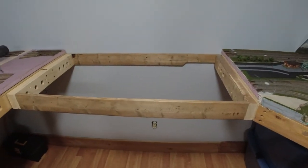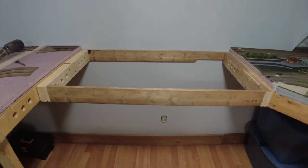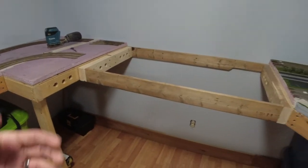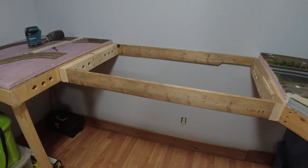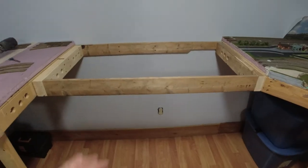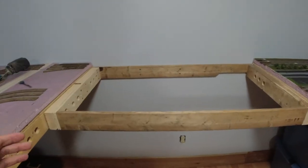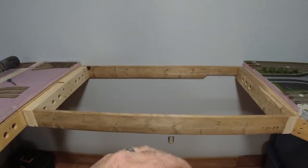As usual, it seems to be becoming a trend. Batteries are dying and I'm not even noticing it. Might as well catch you up with what I did. There you go, there's a frame. Okay, so I'm trying to recycle as much wood as I can to build what I need for this layout. So with that said, here is the framing that I did.